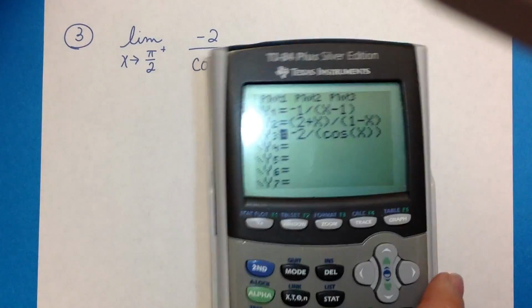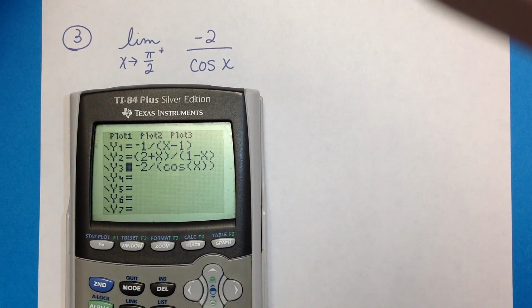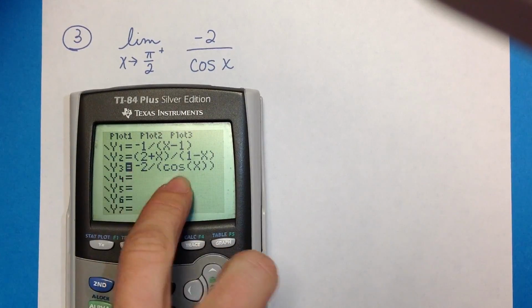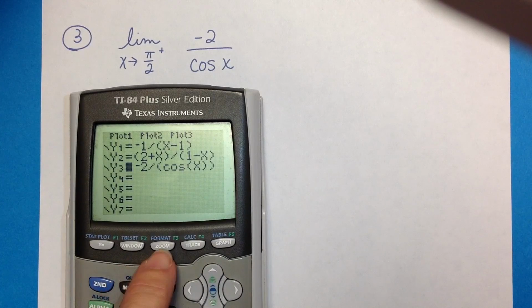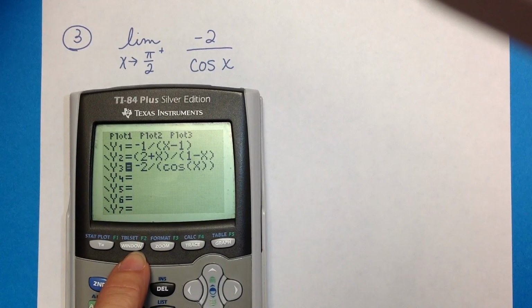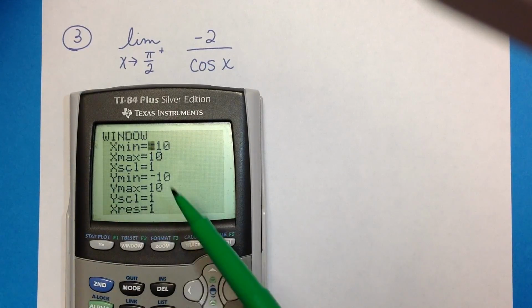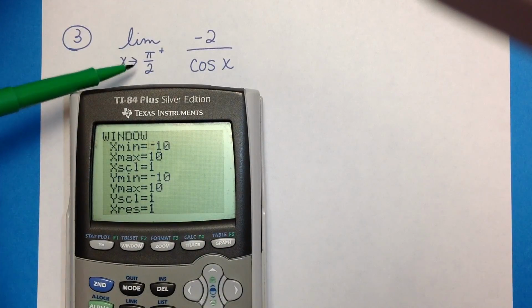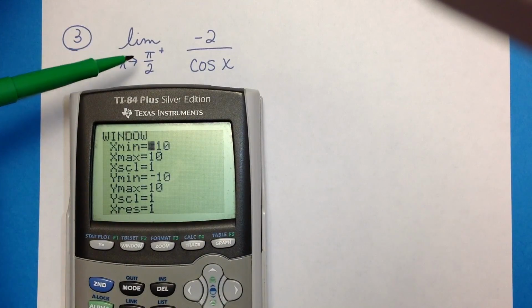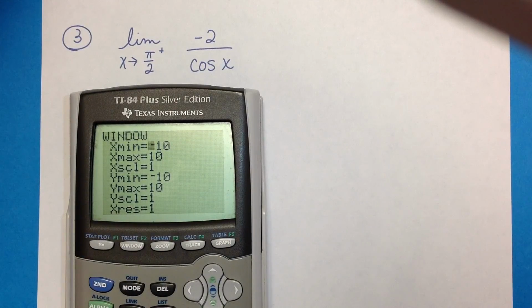Now, putting this one in your calculator, of course I've got it in my Y3 this time, but because your x value is not just a typical 1, 2, 3 type value, in your window we actually need to adjust this. Since x is approaching pi over 2, you need your tick marks to be using these type of values. So I'm going to start at negative pi over 2. I just like to make sure that I have my y-axis in there. I like to be able to see it.